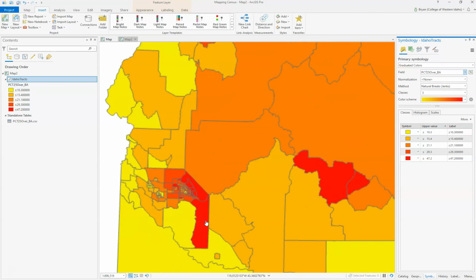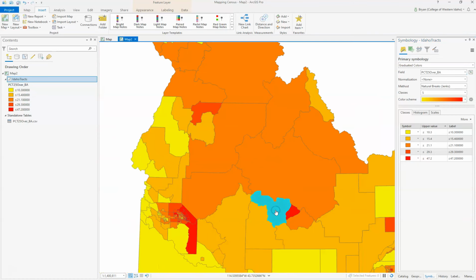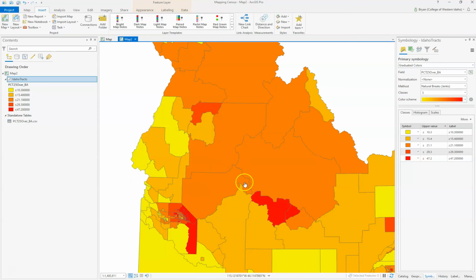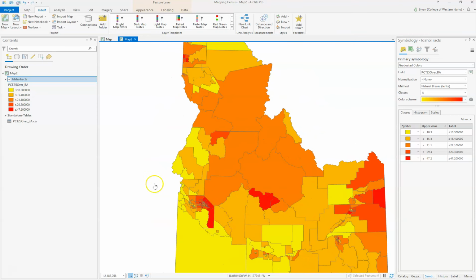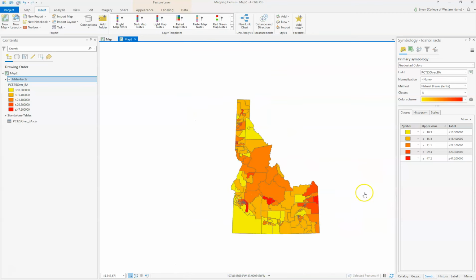And then we can scroll in and you save that and we can see Ada County. I think this is Blaine County, maybe? Is that Blaine County? So anyways, now you can see percent 25 and over. It kind of makes sense that Ada County has a lot of people 25 and over with a bachelor's degree since it's the capital. So there are generally speaking more people with college degrees doing work in there. Same with up in Moscow. I think that's Blaine County, Sun Valley, a lot of people with a lot of money. Generally speaking, the more money you have, probably the more college education you have, and so forth. So, long story short, there is your map and how you do that.